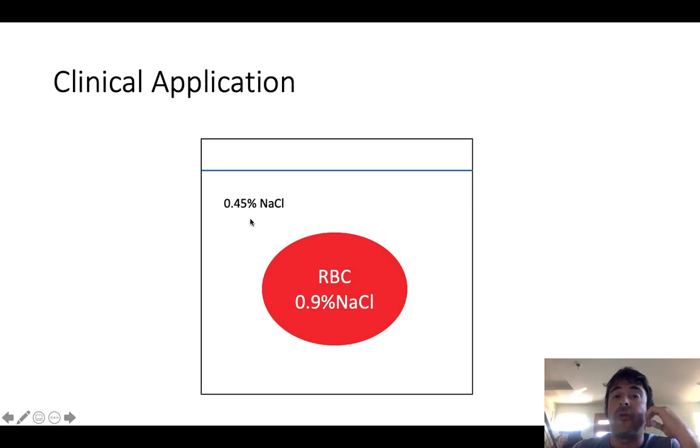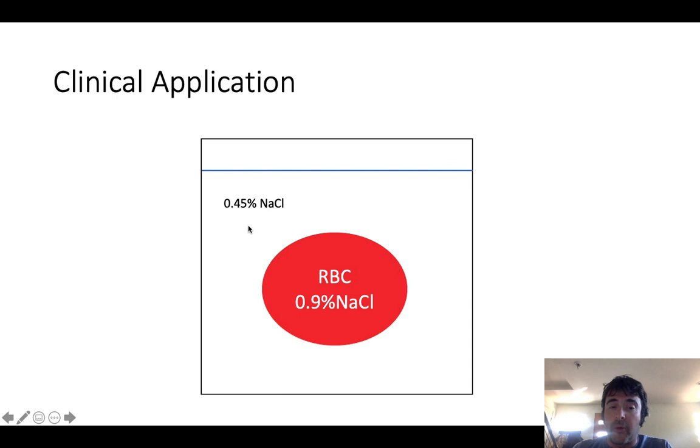Now, water always follows non-penetrant solutes, specifically salts and sugars. Our most important non-penetrant solute is the salt sodium chloride. So where is there a higher concentration of sodium chloride? There's a higher concentration of sodium chloride in the cell. Therefore, the water will move from the outside of the cell, the ECF, to the inside of the cell, the ICF, because water follows salt, right?